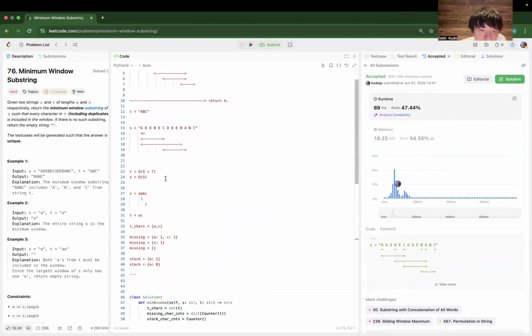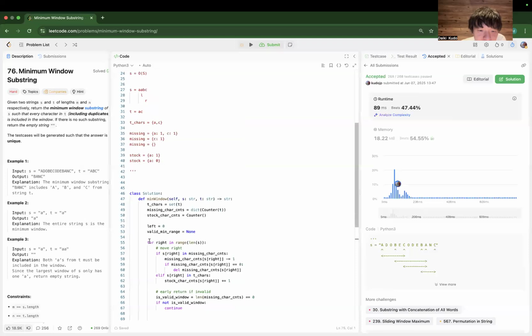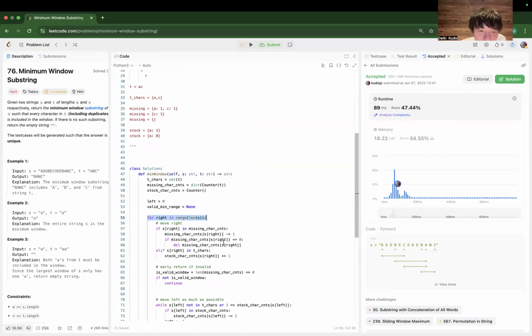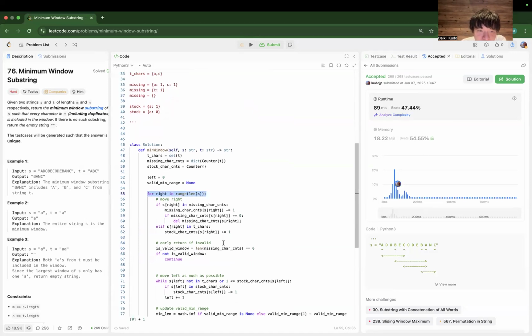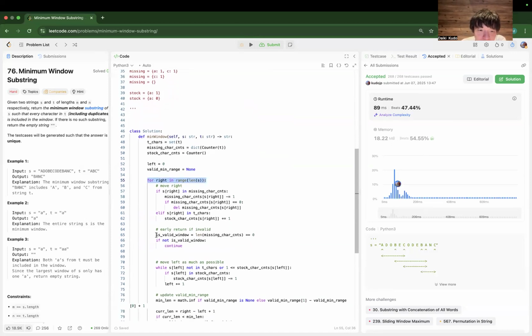And for sliding window, I move the right pointer and then I shrink the left pointer as much as possible for each right pointer. And the challenge in this question is to find if the window is valid currently or not. I mean, I wanted to know that quickly.